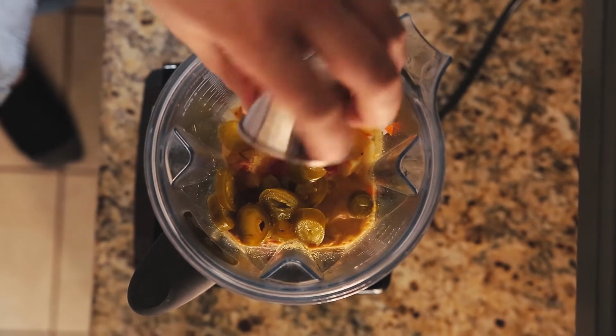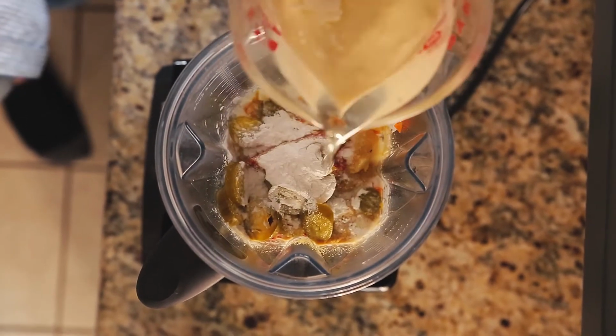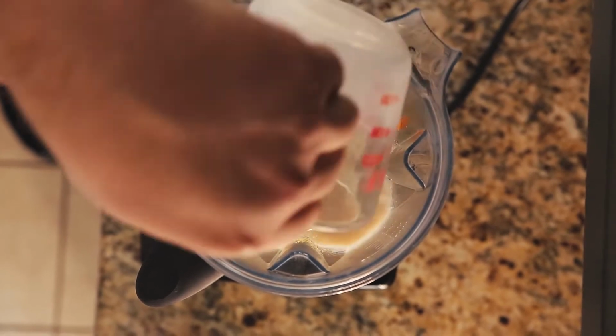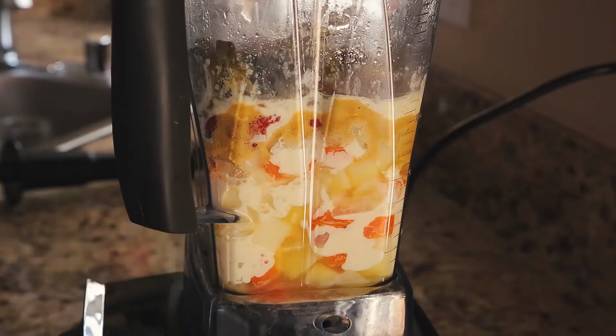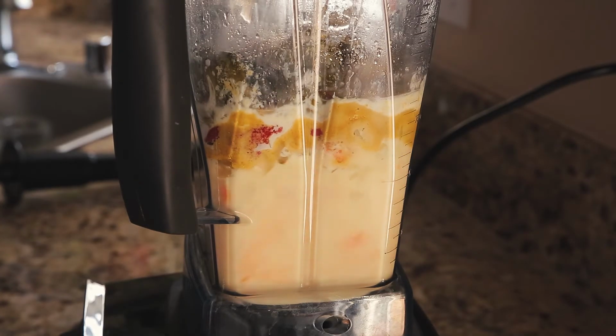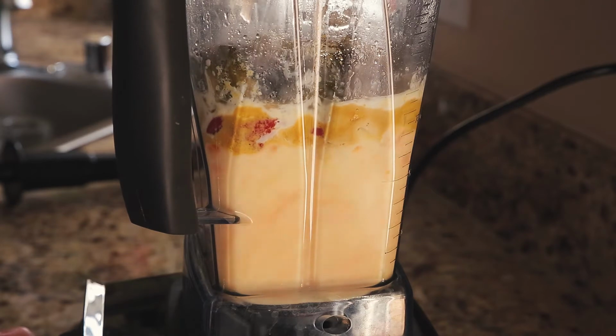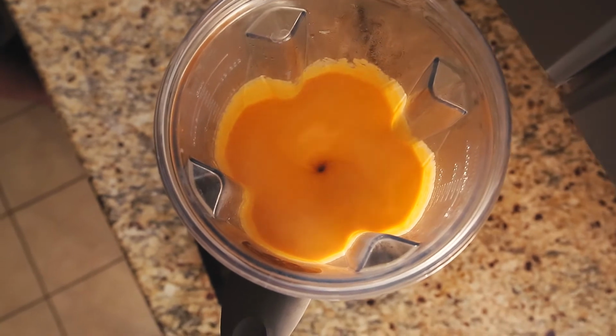4 teaspoons of lemon juice, 2 tablespoons tapioca starch, ½ cup each soy milk and sunflower oil, and a couple of drops of liquid smoke. Gradually bring your blender up to high and let it go until it becomes a beautiful, perfect, uniform, cheesy color. Should only take about a minute or so.